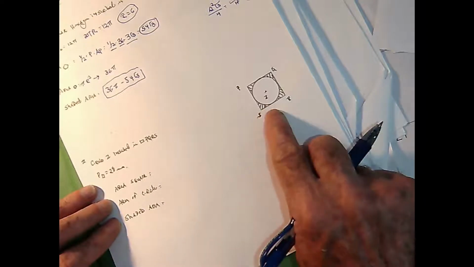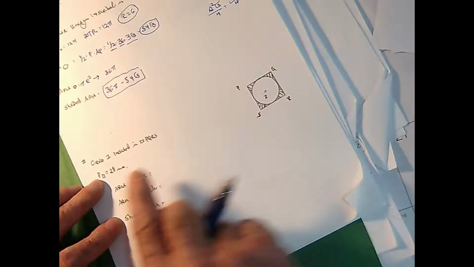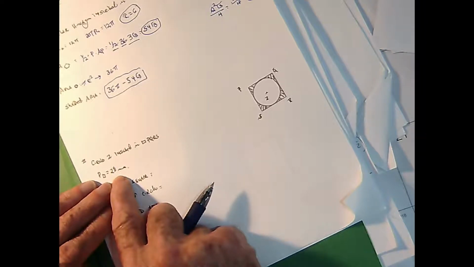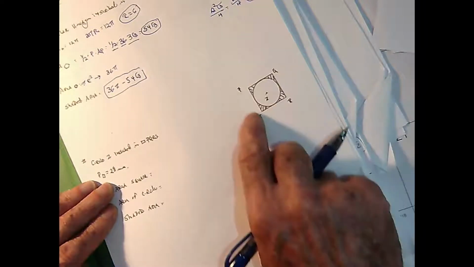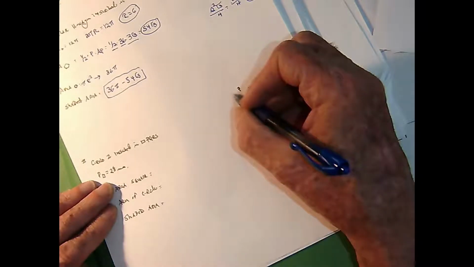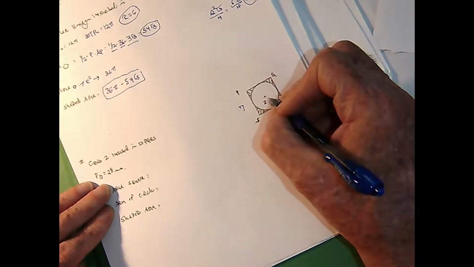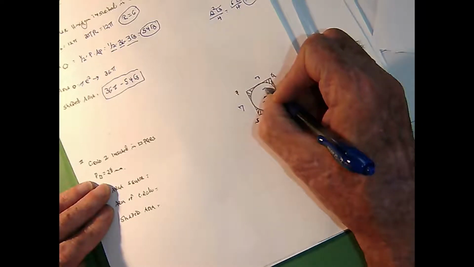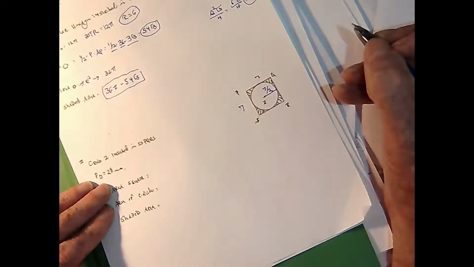Here we got a circle inscribed in a square. It tells me that the perimeter of the square is 28 millimeters. And if that's true, then I guess that each of the sides would have been 7. I'm not liking that so much, because that gives me a radius, if the distance across there is 7, of 7 over 2, or 3.5, but I'm going to work with a fraction.